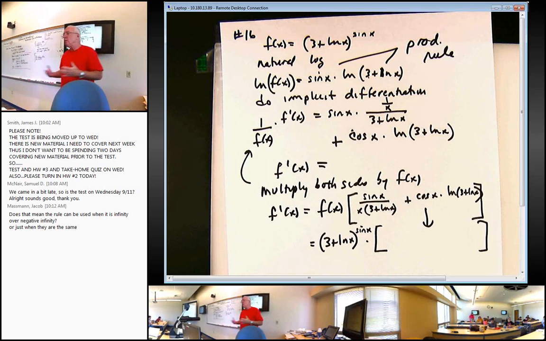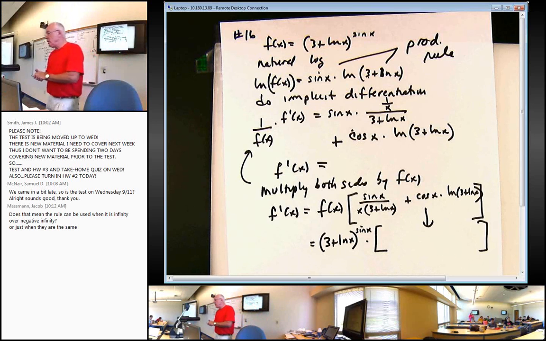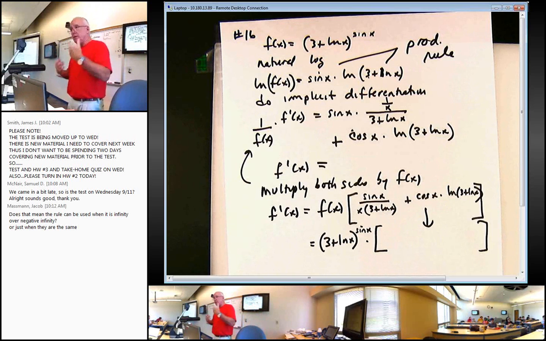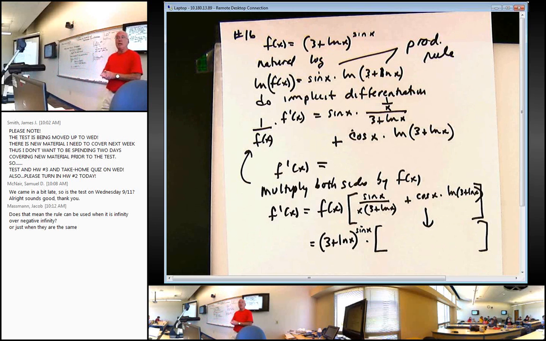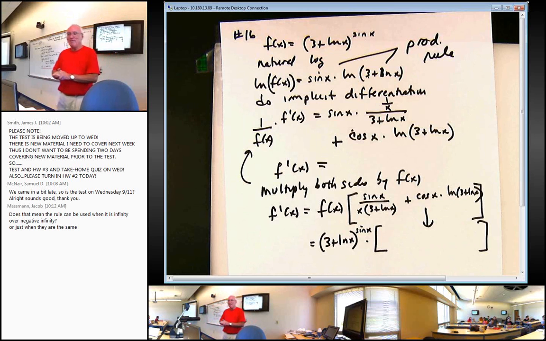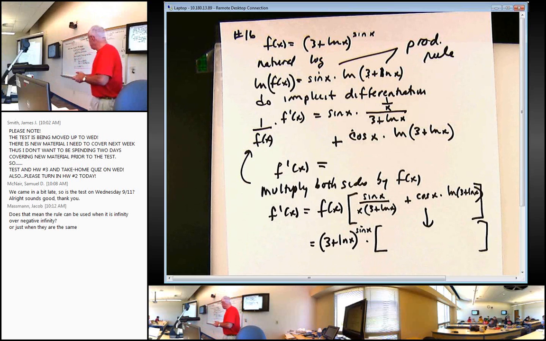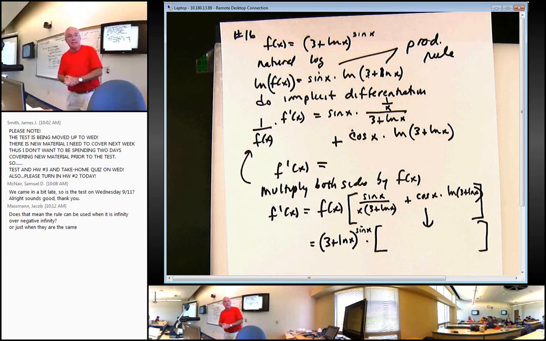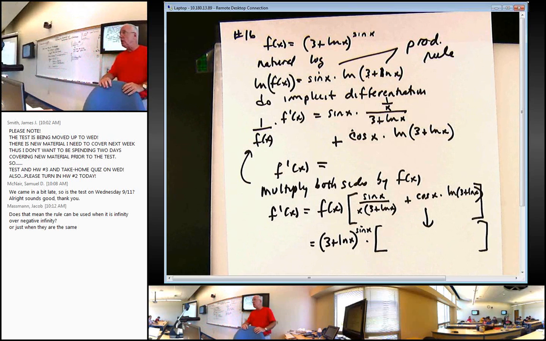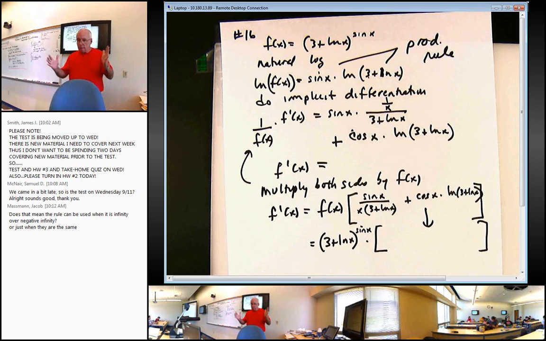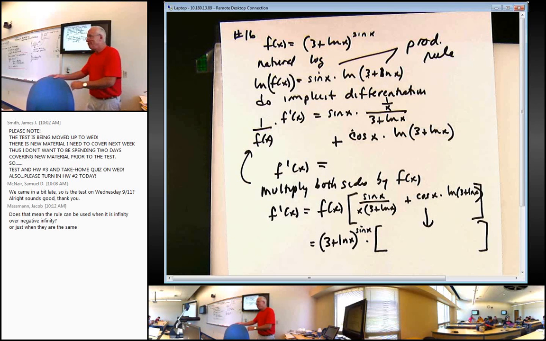So on Monday, we are going to do section 7.1, not going to be on this test, it will be on the next test. It's on integration by parts. You may or may not ever have heard of that. So we might be venturing now into some new territory for some of you guys. All right, integration by parts. Wednesday, the whole period for the test, and then Friday we'll be back to new material. Okay, thank you.